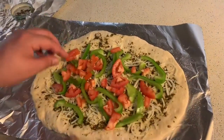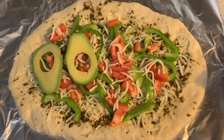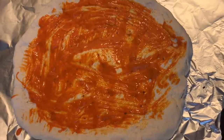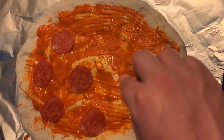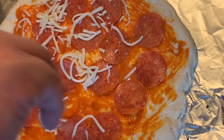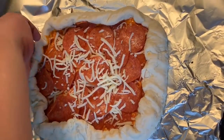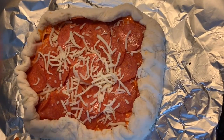So the first one, we will be doing the vegetarian. It has pesto and some avocado, tomato, bell pepper, and mine has hot sauce, pepperoni, and black olive. That is my favorite pizza that I order out, and I love, love, love a thick crust. Let me know in the comments below what your favorite pizza is.